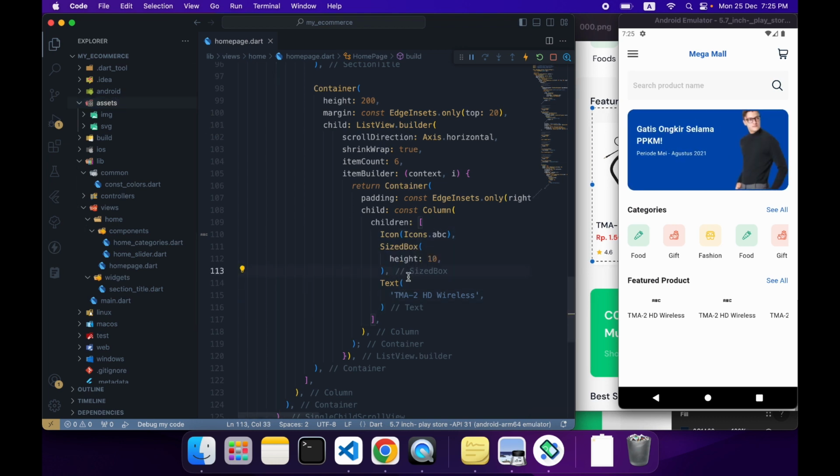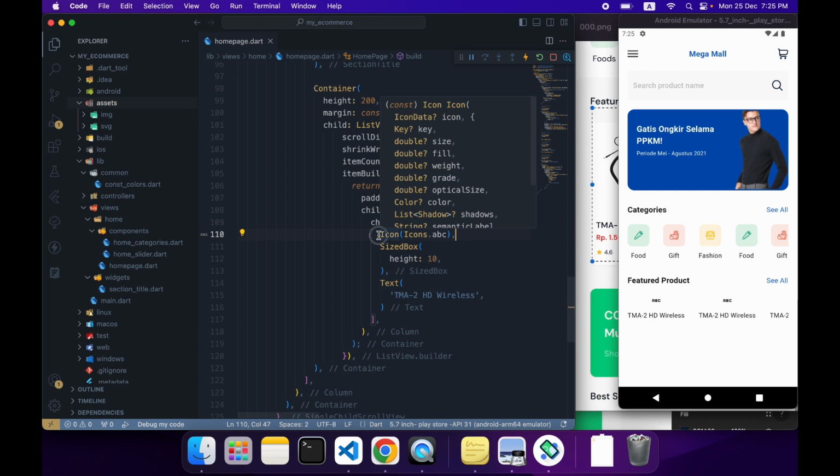We never saw that. So let us do that this time, because when you are fetching the products, you won't load the image from the assets, you will load the image from the server. So that means the link will be provided to you.